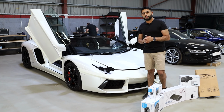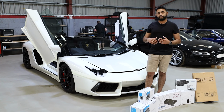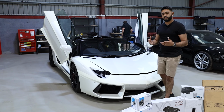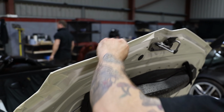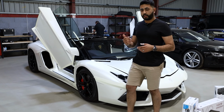The main thing this customer was after was a bit of attention to detail. Obviously, the vehicle comes into us, gets dropped off, and we do a full video around it, on any vehicle. We check that over, make sure it's all spick and span, and note down any marks and bits and pieces. Now that it's in, it gets masked up and prepped, ready for the actual install. We're protecting areas that we might go near, but now what we're going to be doing is actually stepping inside the vehicle.